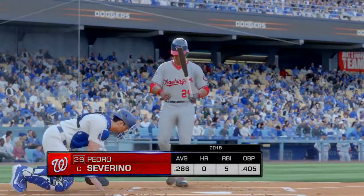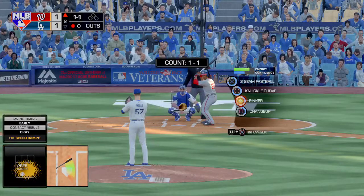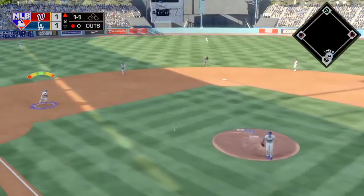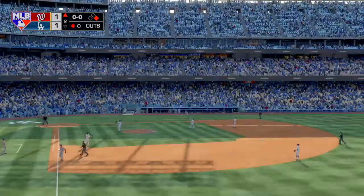All right, guys, here's the defensive alignment for the Los Angeles Dodgers. And let's focus on Corey Seager. Cal Ripken Jr., anyone? This guy looks like the spitting image of Iron Man. I think he's just scratching the surface of a Hall of Fame career. Multiple MVPs, Gold Gloves, you name it. Corey Seager is on fire.